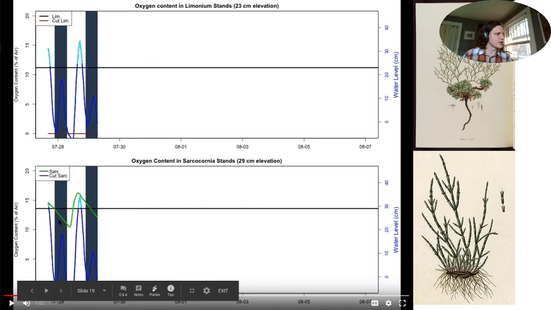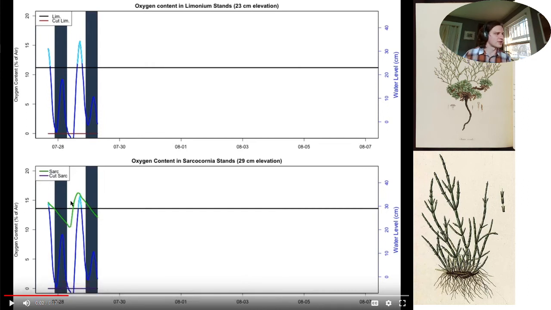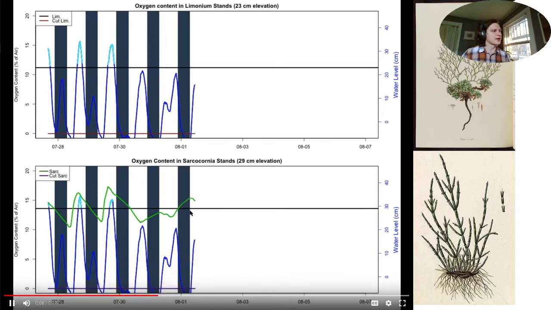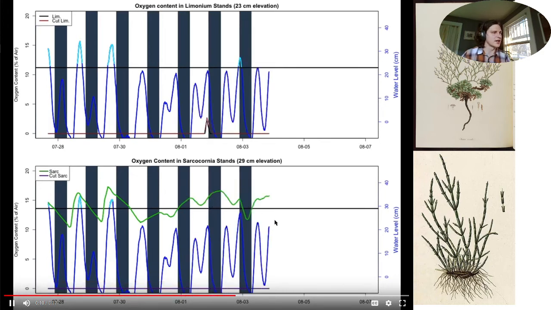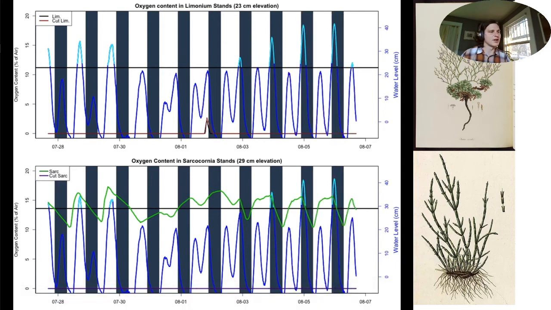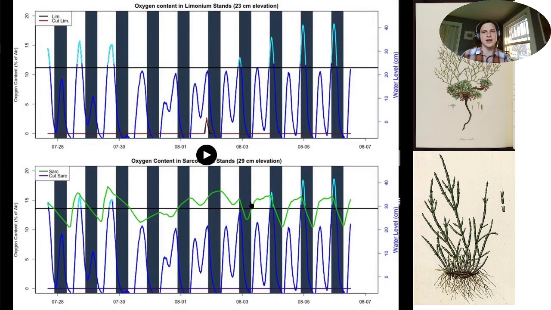And if we look at the Sarcocornia sites, we can see that actually we do have dissolved oxygen concentrations that stay high, and they're correlated strongly with daily signals of sunlight coming in. These blue-black bars are nighttime, when we don't think there was photosynthesis going on. You can see these tidal variations, and you have dissolved oxygen variation related to those tides. The key idea here is that only Sarcocornia, where there was this one plant, had enough oxygen pumped into the soil to maintain an oxic environment, with oxygen concentrations around 10% of total air.